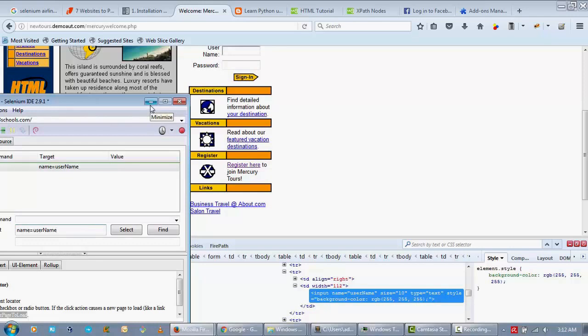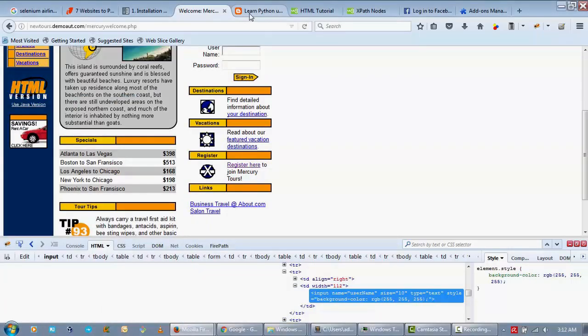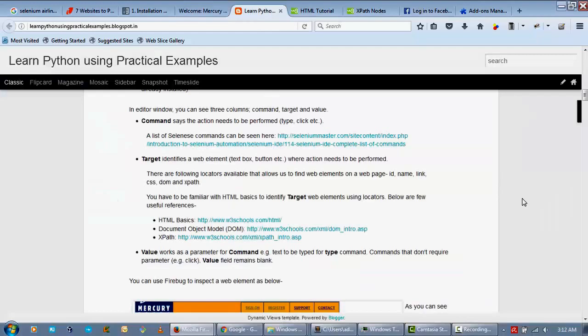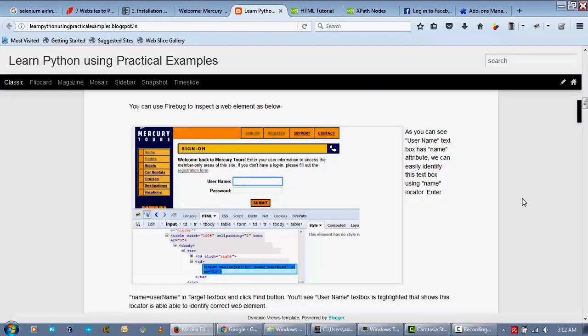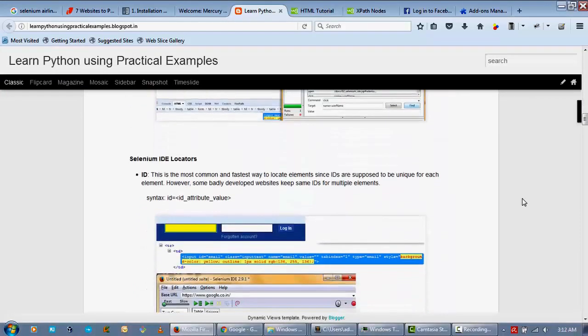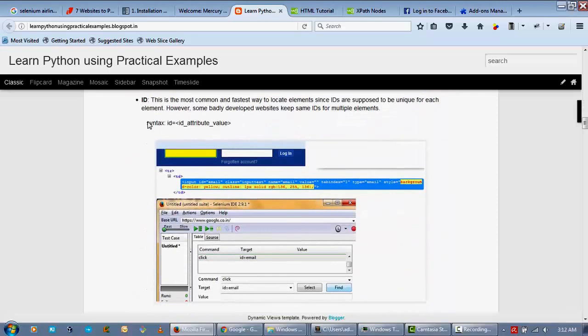So this locator you can use in Selenium IDE, and similarly this locator can be used for the WebDriver API as well. So what are the different locators available? Let's have a look. ID is one of the locators. You can use this ID locator, and you can identify anything that you want to do.